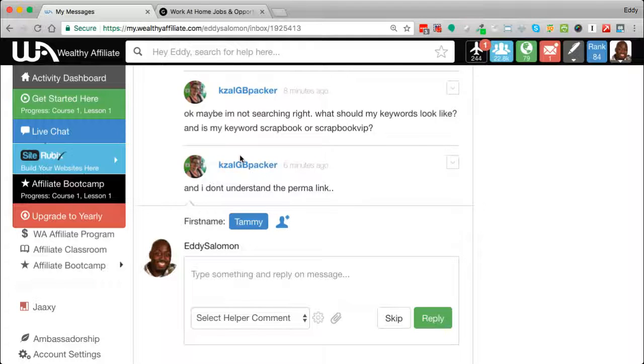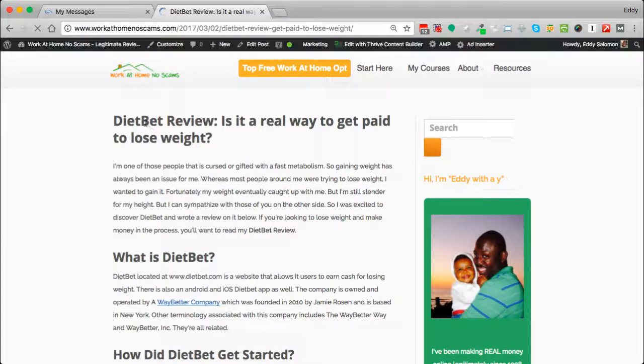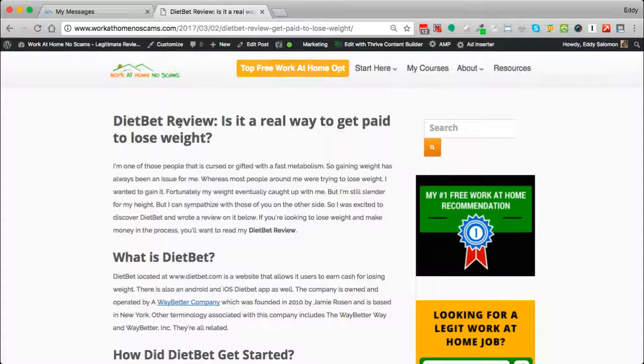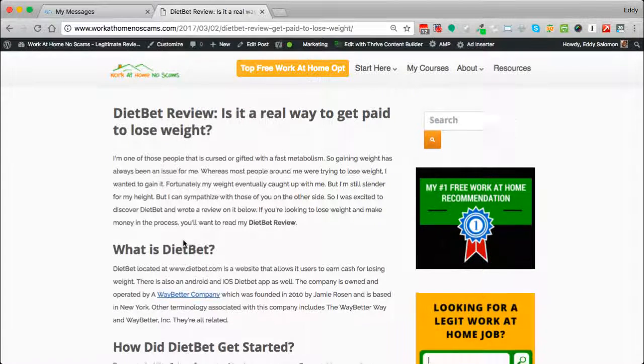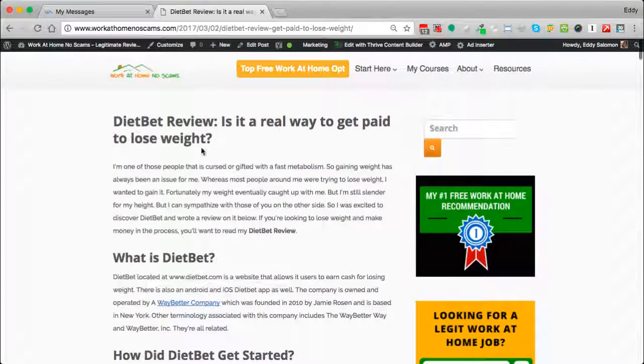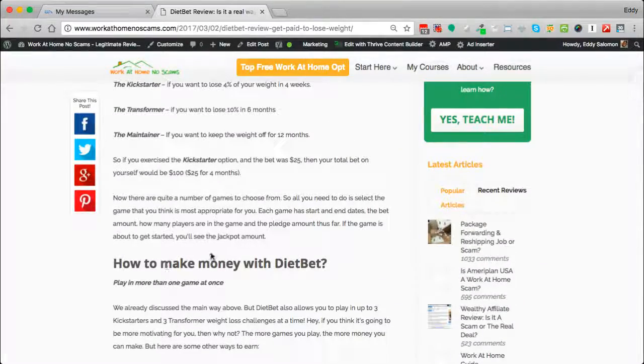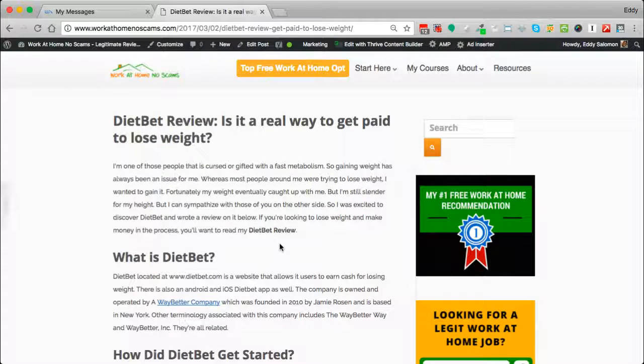Whichever one you're going to write about, make sure you do your keyword research and then include that particular keyword in your title. Going back to the example I gave you earlier, I knew that the keyword was Diet Bet, and I knew that people search for reviews. So one of my keywords is Diet Bet review. It's very clear what this article is about because I'm using it in my subheadlines and in my title. It's very simple. I know some of the things that people are searching for, like how to make money, so I've included those keywords, but they're all under the one keyword of Diet Bet. That's just my particular theme for that keyword.